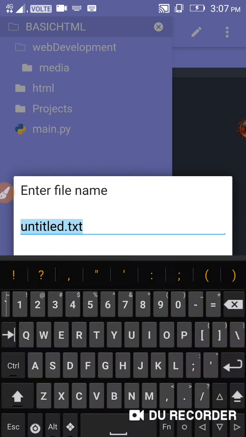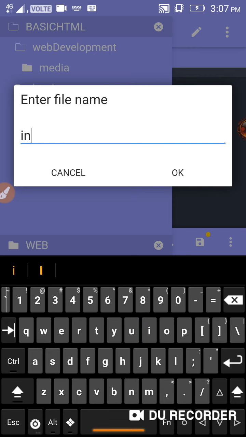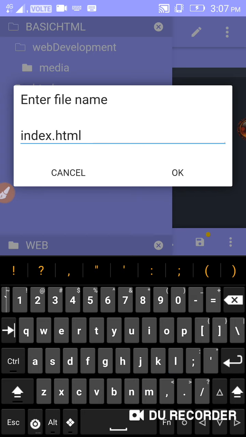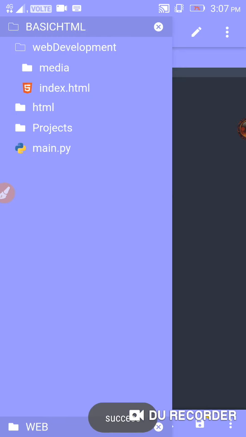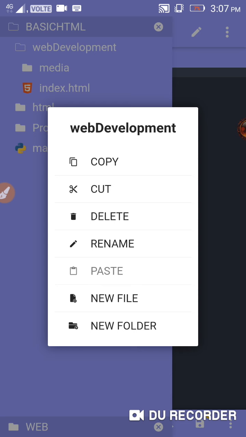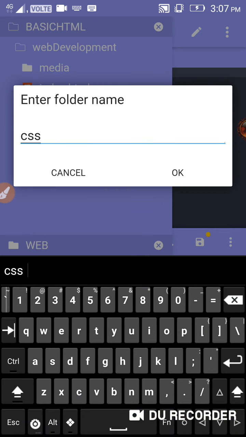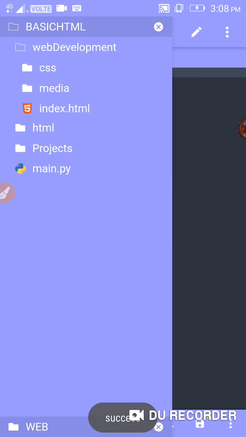Then I'm going to create an index.html. Oh sorry, HTML. Now I'm going to create a CSS folder, because in the future we're going to make an about page and many more, so we should organize our code here.